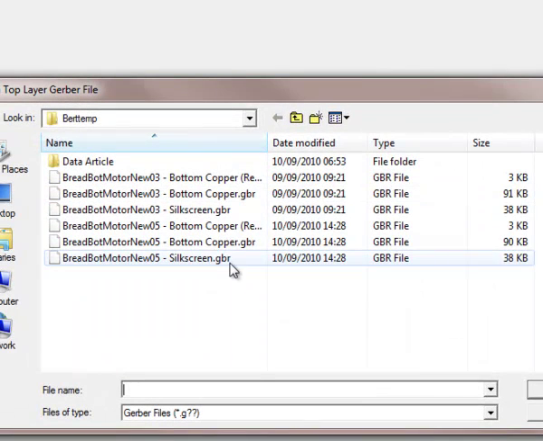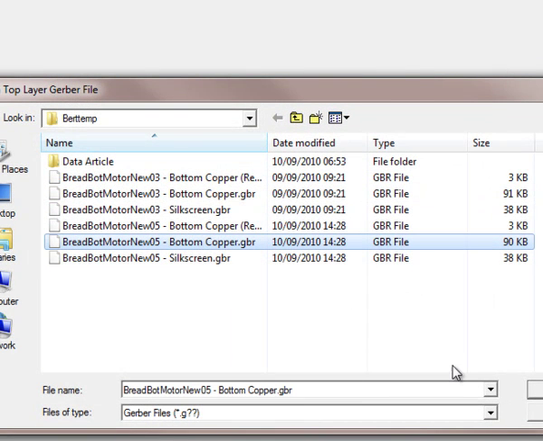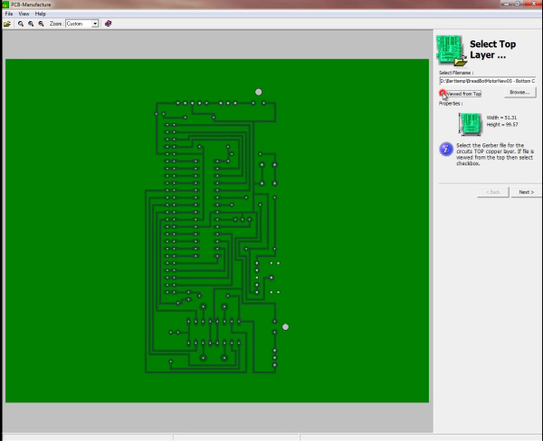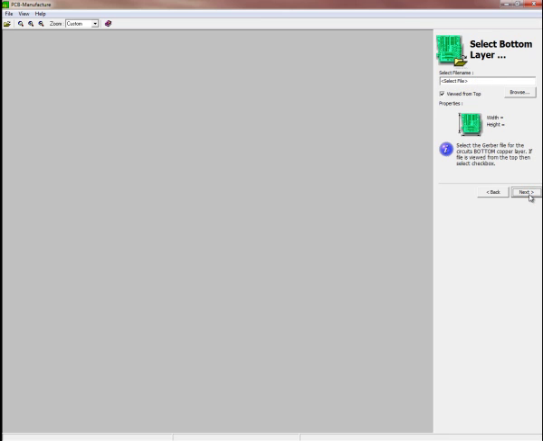So if we now go in and actually select that layer and bring up the board, the one thing you'll notice is that if this is actually the top layer, then we're looking at it copper side up, that's facing the wrong way. So we need to remove that tick, which allows us to invert the board so that it is actually viewed from the top in machining terms. So what we've got now is the board set up so that as we look at it, the components will be on the other side. It's a single-sided board, so we don't need to put a bottom layer on.